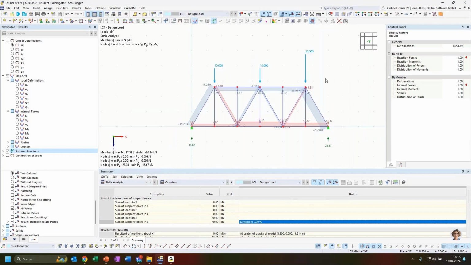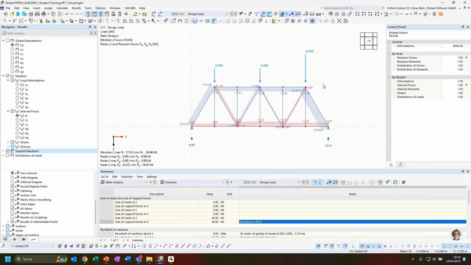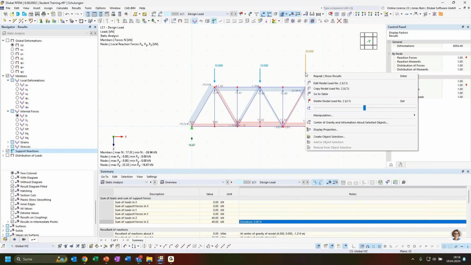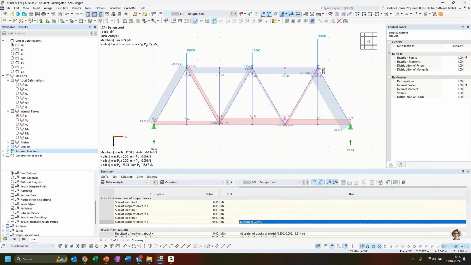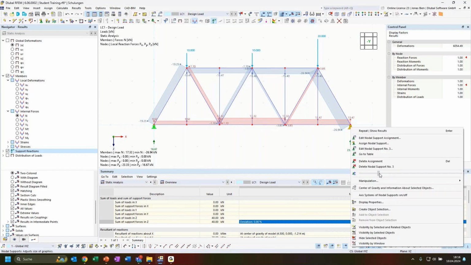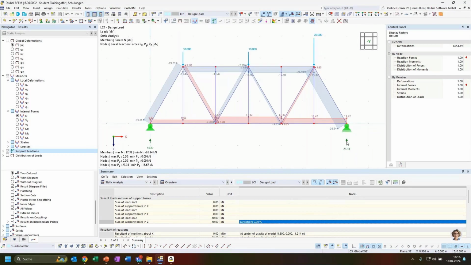All right, so that would be it for this structure. We can adjust a few, because I see this question in the chat. We can adjust the size of some of the graphical objects by clicking on it with the right mouse button, and then we get this slider in the context menu, where we can quickly manipulate the size of this graphical object. This is true for forces or also for supports. So I can also right click on supports to make them bigger or smaller. But for the support reactions, we don't have this feature.